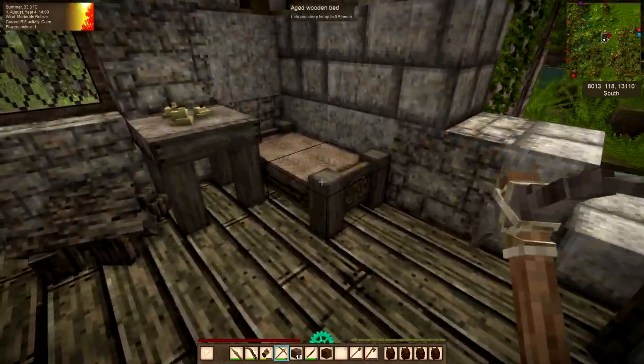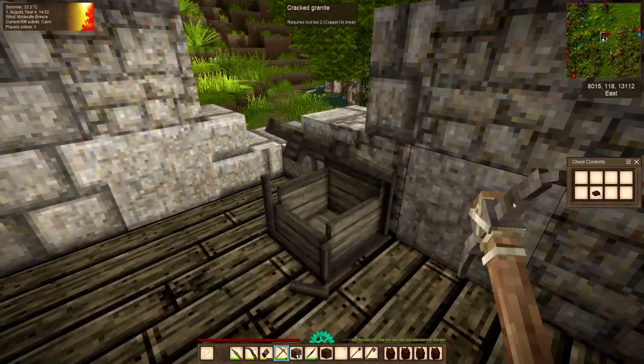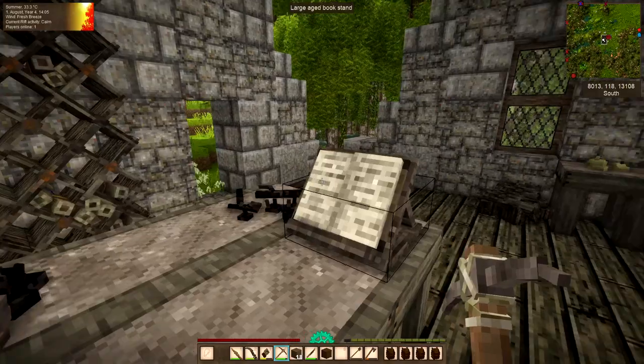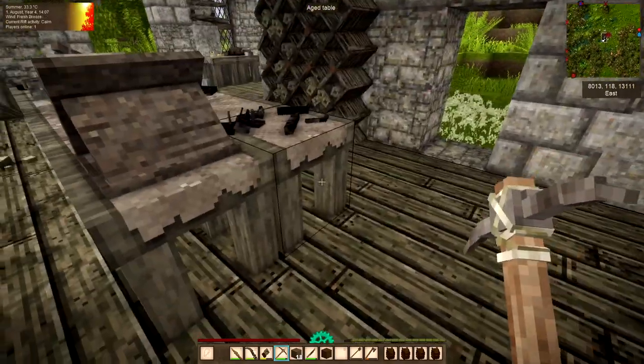Cobwebs. Another aged wooden bed. Rubble. Ooh, has this got... Ooh, some more gears. I'll have that as well. A lot of aged wood on the floor here. I could have all this. Large aged book stand. Got a few of those.